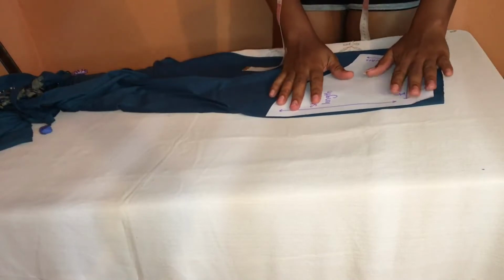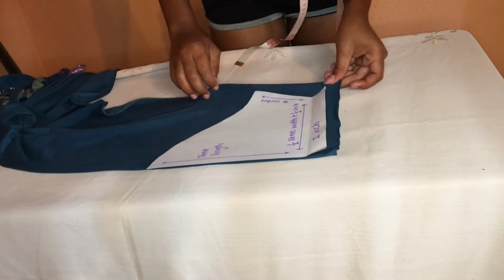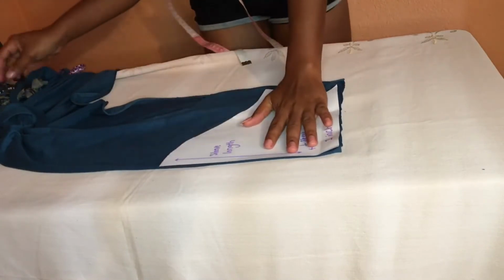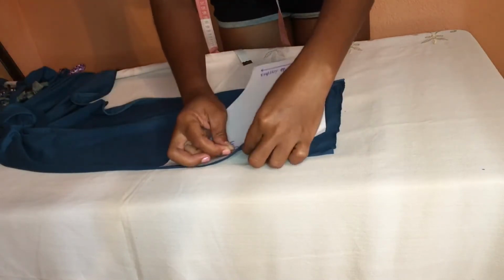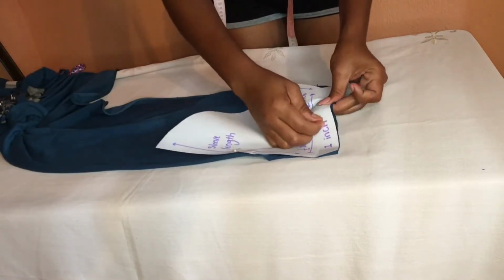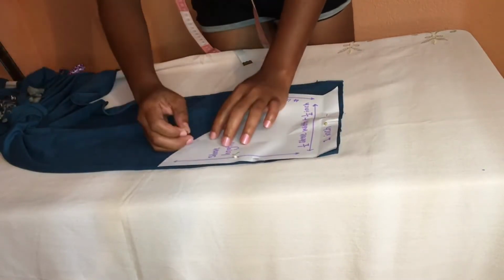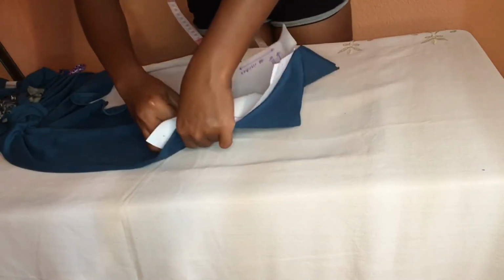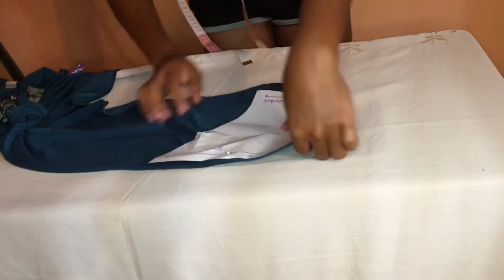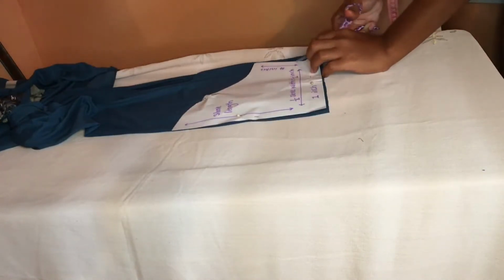So the next step in this process is to cut out the sleeve. Once again, all I do is fold the material and place my pattern on top, and then I'm going to pin that in place and cut it out. Now for the sleeves, you have to make sure that the part that is folded lines up with the tall side of the pattern. That's the part that I pinned first. Make sure that is where the fold is. And then you go ahead and just cut it out.